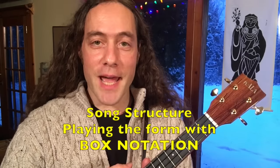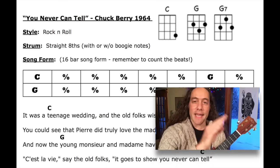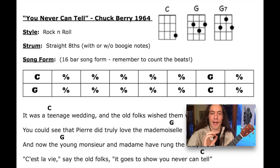Hope you got that free tab to work with. At the very top of it, what I'm trying to do is train you to count bars instead of only relying on lyrics and the chords changing above certain words. We're trying to internalize the structure of the song, and to do that, you have to count.